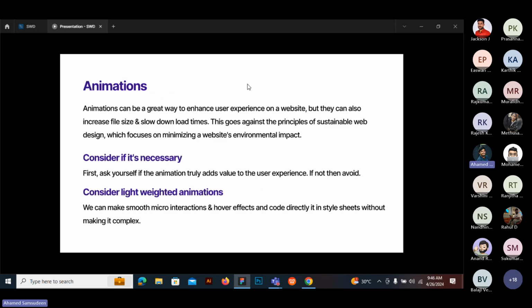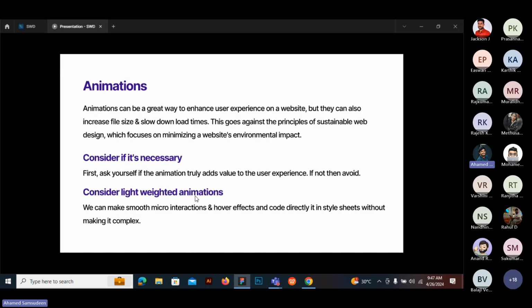In terms of animation, while creating a website, developers and designers will definitely have a fight because of this particular thing. We design fancy animations here and there, and the developer will say no, this is not possible, we can't do this. Of course it also affects the loading speed, it increases the code, and it also emits more carbon dioxide. So we just want to consider whether it is necessary, whether it truly adds value, or whether we can avoid it. If we can avoid it, we can definitely avoid it and make the website more sustainable.